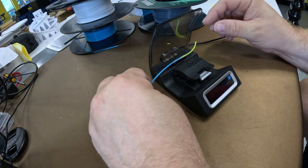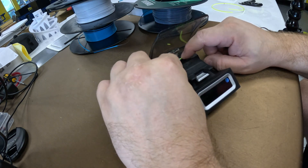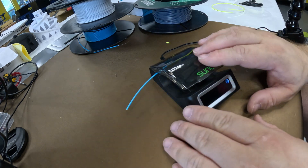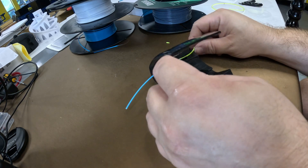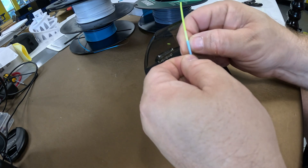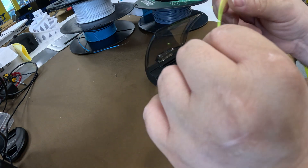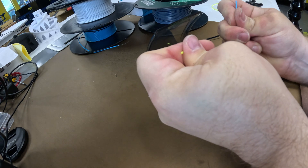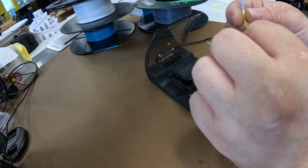The next thing is this slicer tool, used to get the piece of plastic off the filament. You load it in here — it actually snaps in on both ends, that's how you'll know you got it in there. I like to do it a few times: one, two, three, four. There should now be a slit on the bottom. All you do is take off the plastic — there we go. Look at that, that is like perfect. I'm trying to pull it apart and I can't pull it apart. It's consistent and this is going to have no problem feeding through the nozzle.